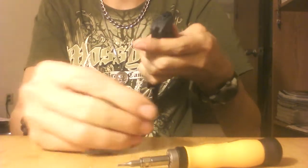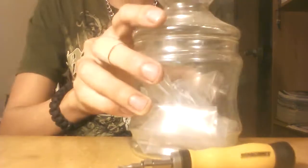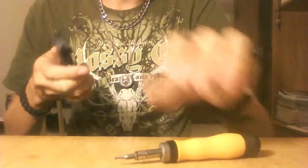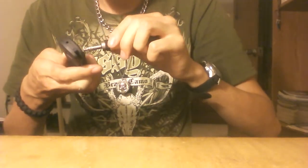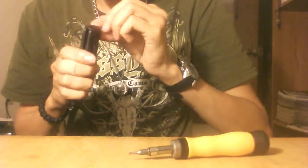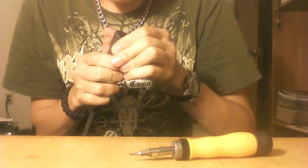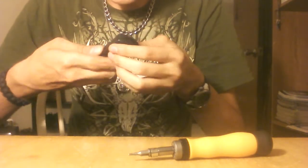And if you plan on maybe selling this sometime, just set it aside. I put all my spare parts for my CRKTs right in this jar right here, so I always know where they are. And it's good to know where parts are, guys. Alright. Clean this up a little bit. Put this back in place and we'll be all good from there, guys.